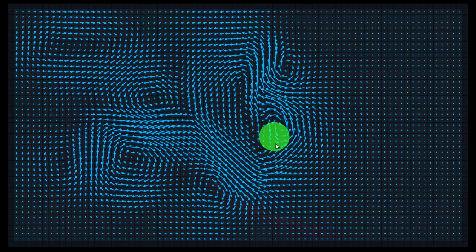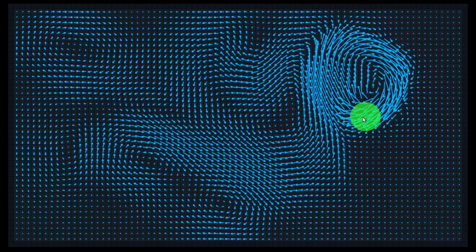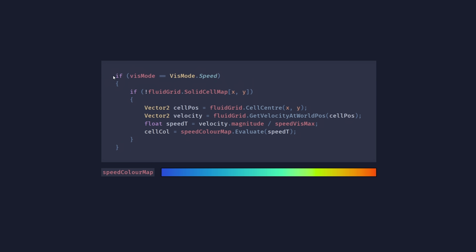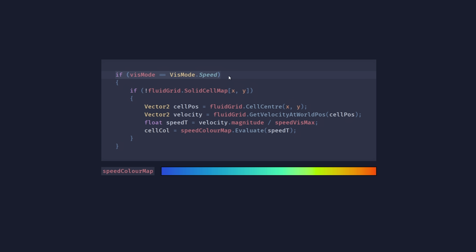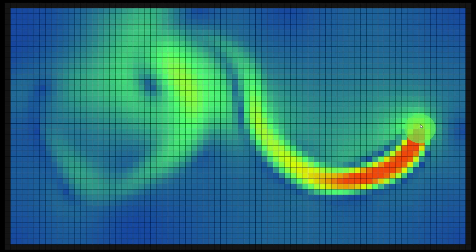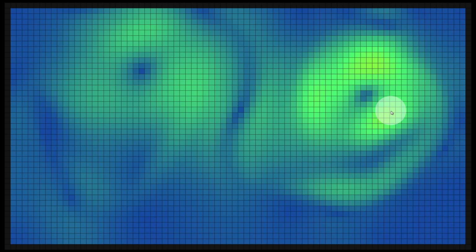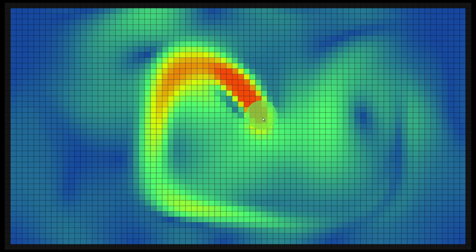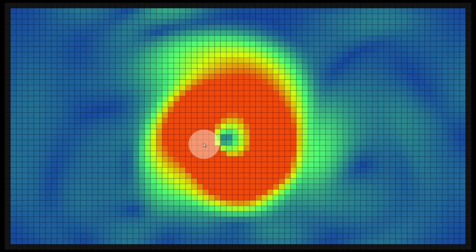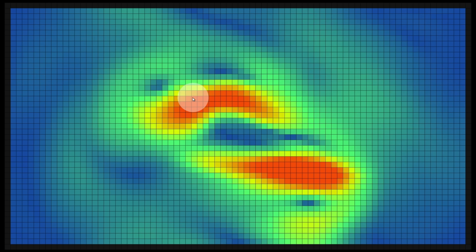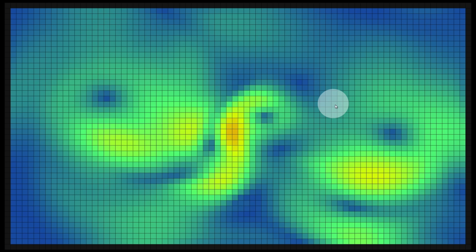Okay, now these little velocity arrows have been very helpful for getting a sense of how things are flowing, but I think it's nice to look at things in different ways, so let's quickly add in a new view mode in which cells are assigned a color based on the speed of the fluid at that location. And then let's give this a little swirl and see how it looks. Alright, that's pretty cool, and I want to try swooping around in a circle now, and we've made a speedy little donut.